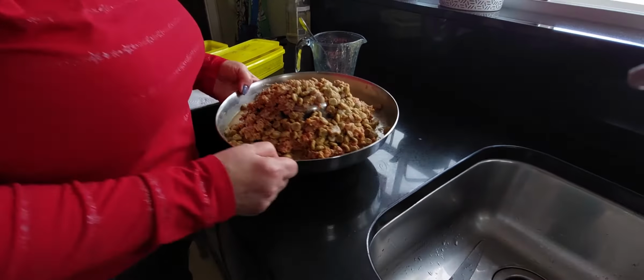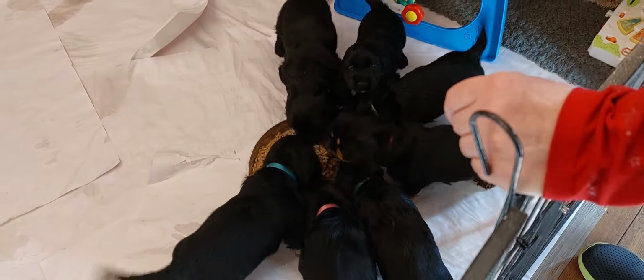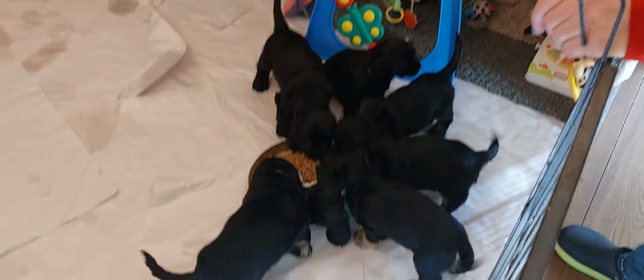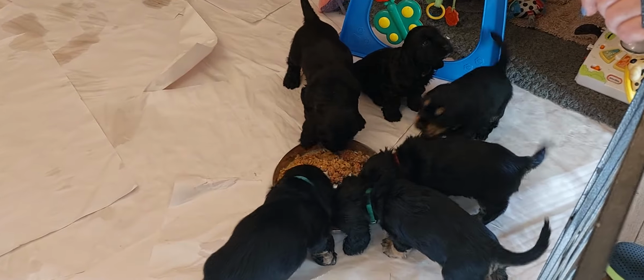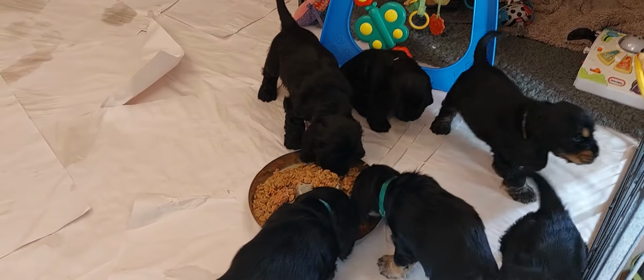We go to the puppies. Come on. Everybody is waiting. Who's coming? Come on, come on. And when the puppies are eating, the best thing we can do is to leave them alone. Because when they see us, they won't eat, they want to play with us. Then we leave them with the food and we come back when the bowl is empty.